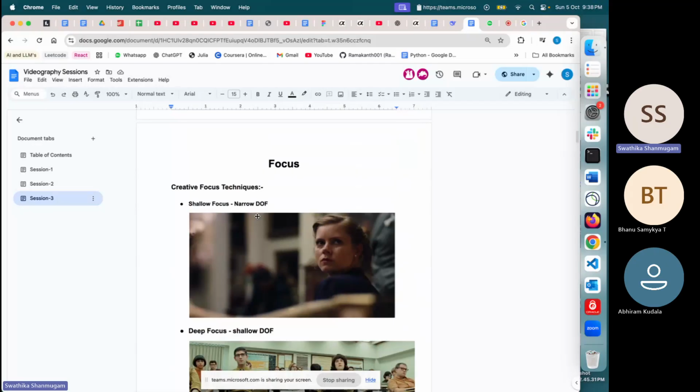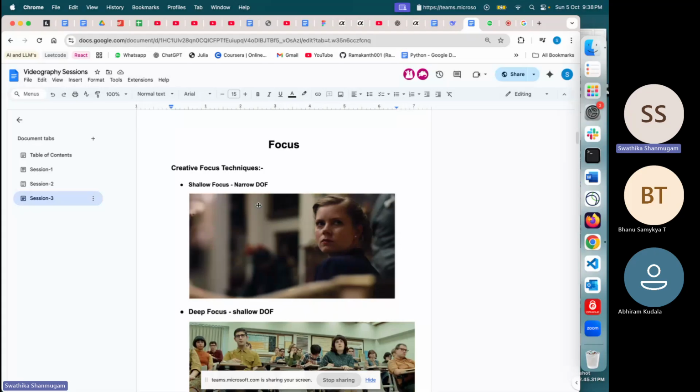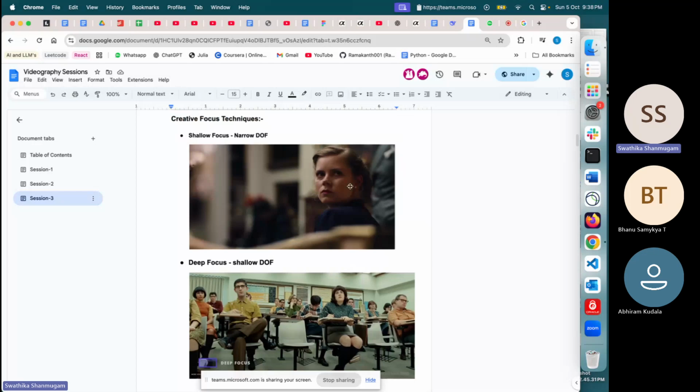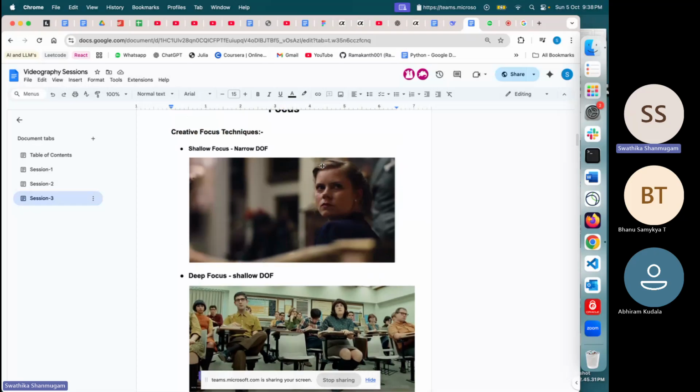The very first topic that we would be covering is focus. I'm sure all of us know what focus is. Focus is nothing but the ability to dedicatedly see something. Let's take an example and look at this image. We can tell that this woman, who is our subject, is in focus, and the entire background is out of focus.